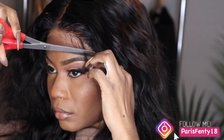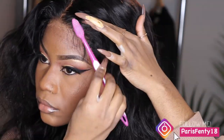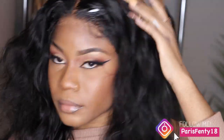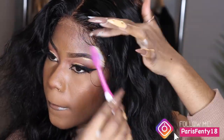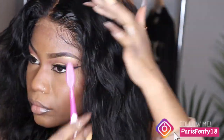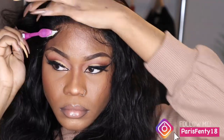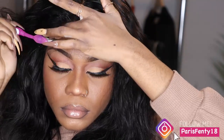Damn, look how it leaves you looking at the end of this. Looking like a beauty queen. Gotta chop off the edges I don't want. Make sure I get everything that I need to get. Brush down the spots that I need to brush down. This is good quality hair. Make sure you guys order it, because it's definitely good quality. I'll make sure to brush both sides, because you can't be looking out here crazy out in these streets. Make sure everything's done.